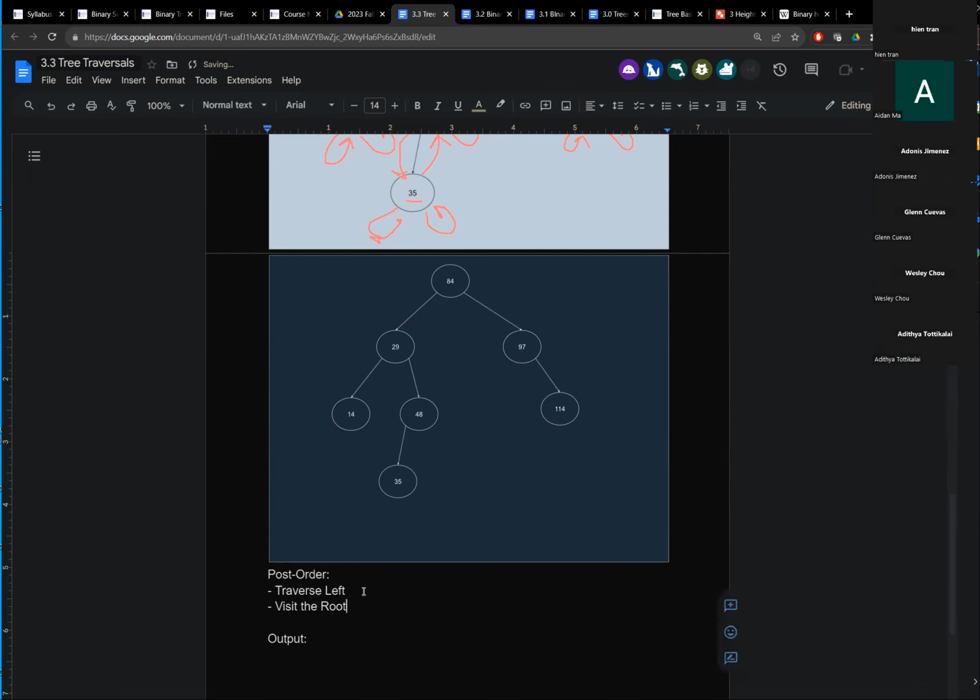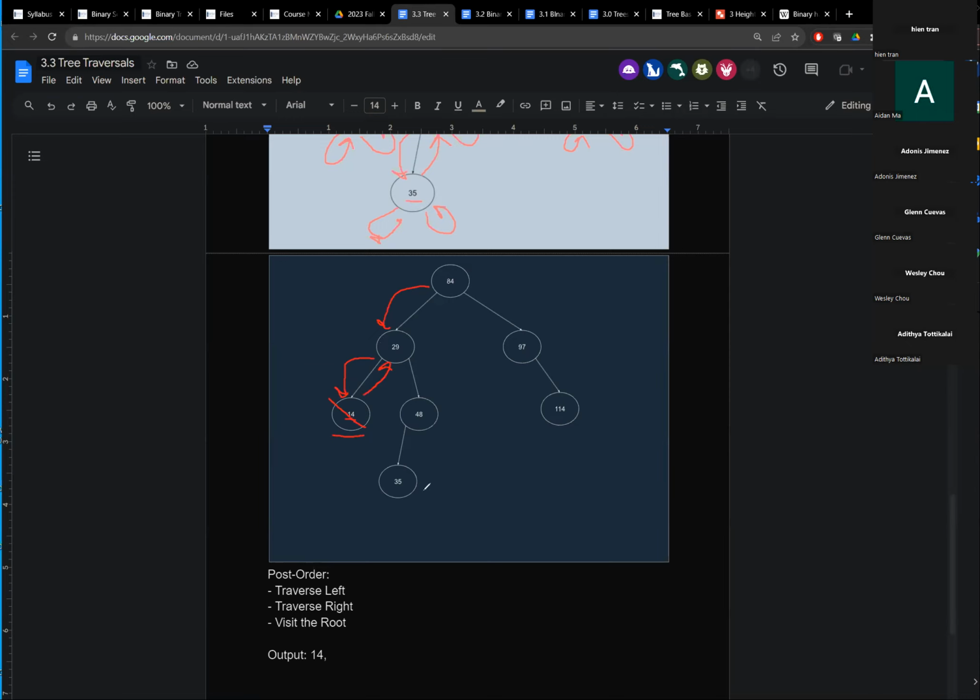Which is just going to move the visit step. All right, so with the post order here, basically go to the leftmost leaf and then consume it. And once it's consumed, we'll basically pretend like it's not in the tree. So we'll go left, and we have a leaf. Since we have a leaf, we can go and output the value, and we can kind of pretend like it's not there. All right, so that brings us to 29.